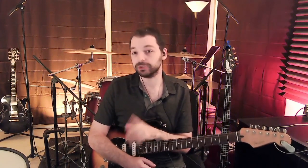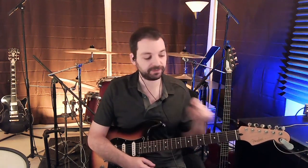Okay, now tip number five, taking one note and playing it on all six strings. Now it's a little trickier because it's going to move you around on the fretboard a lot more. Let's stick with G here. So the idea is I'm going to find the G on all the strings. So here's my first G, top string on fret 3.